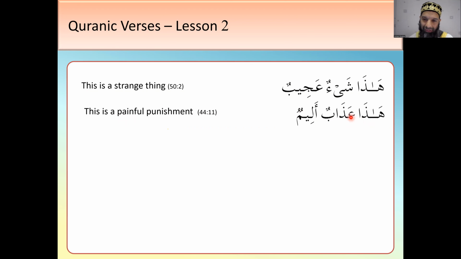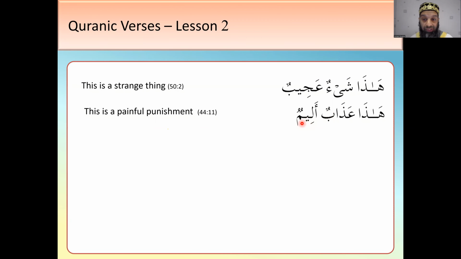Okay, so that's alim. Somebody wrote here, knowledgeable. Knowledgeable is alim with an ain. But this is alim with a different letter, and it means something else. That's why tajweed is very important. If you say adhabun alimun, you're reading it wrong and it's having a different meaning. So alim means painful, torturous, right? May Allah subhanahu wa ta'ala save us from that. So here we see adhabun is the noun, alimun is the description.